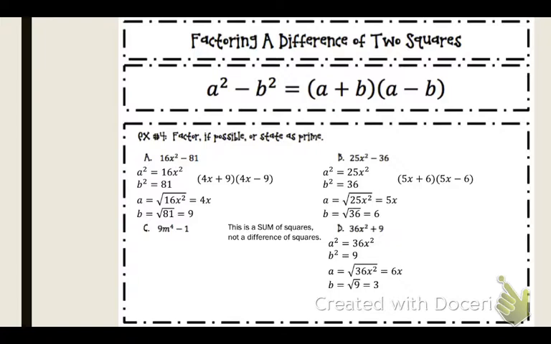Okay, the only difference here is when we put them in the parentheses, we have to put the i with it. So it's going to be 6x plus 3i, and then 6x minus 3i. Okay, because it's imaginary. Because if we were to do this just solving for x squared, you would have to subtract the 9 over and then divide by 36, and you're taking the square root of a negative number. When you take the square root of a negative, you end up with an i. You end up with an imaginary number. Okay?